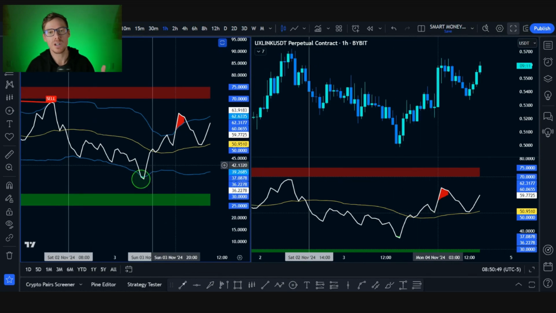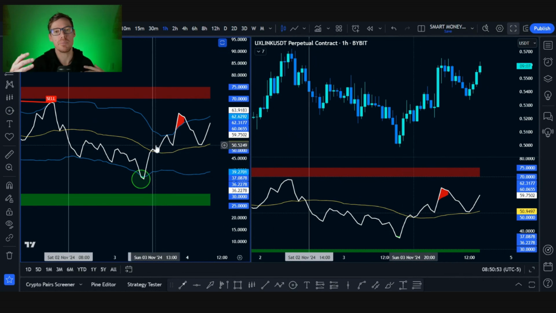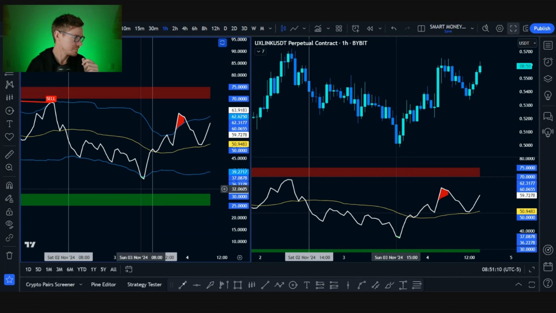But this is more continuation. This is more saying that at this point, price has gone into a bullish phase, and from here onwards, it's most likely to move up. So if you're looking to catch reversals, it's best to look for reversals at these shark fins that the TDI X produces. But this strategy I'm showing you now is primarily continuation trading. It's a lot easier and a lot safer to do this trading because it confirms it.